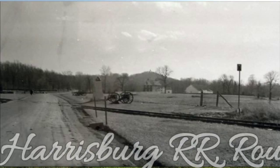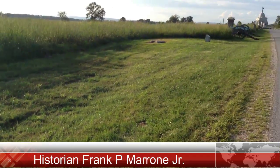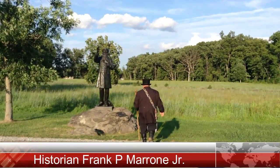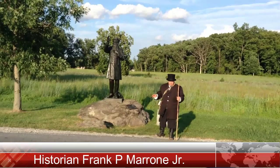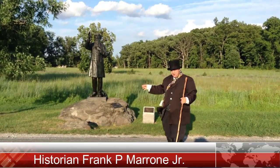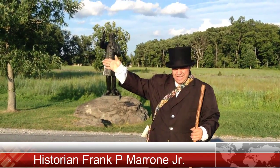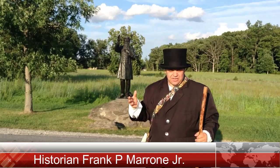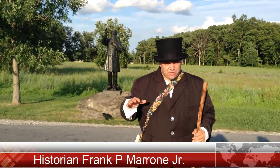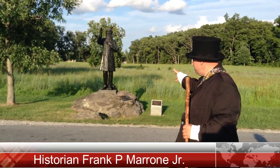We're looking at the monument to Reverend William Corby, chaplain of the Irish Brigade. When the monument was dedicated, it was said the rock he stands on is the same rock he stood on when he gave his general absolution. We do know the absolution was given further down toward the Pennsylvania Monument. When they built that monument, they trimmed the hill and removed boulders from the ground, most likely moving the boulder he stood on down to its current location.